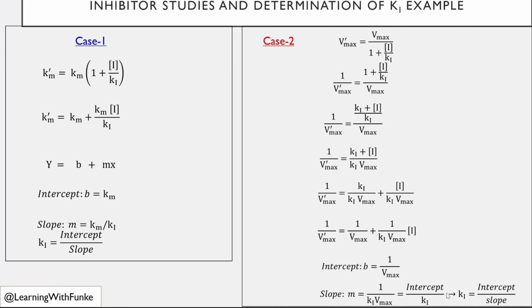And we didn't talk about the third case, which is the uncompetitive, but we said in the uncompetitive, the Vmax prime will typically be reducing as well. The only thing that will change now is that since your Km prime in uncompetitive is also reducing, your Km prime will literally follow this linearization format and not this, right? Because in this case, Km prime is increasing. In case 1, Km prime is increasing because that's for competitive.